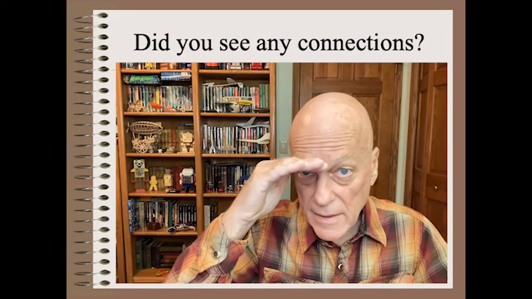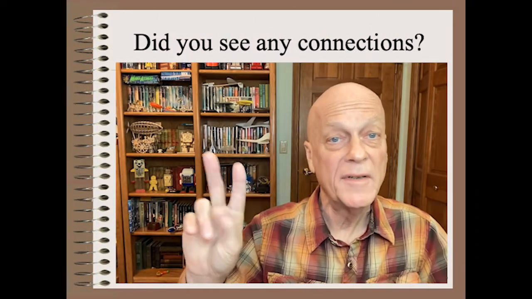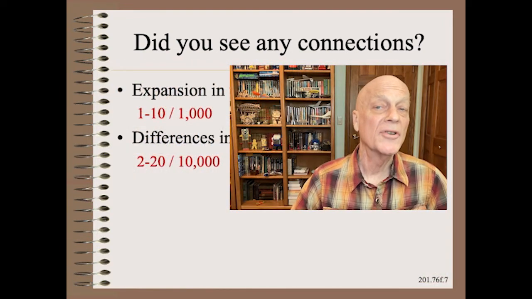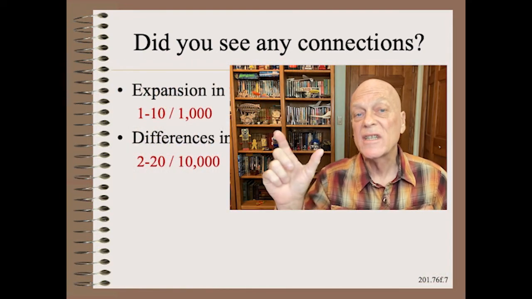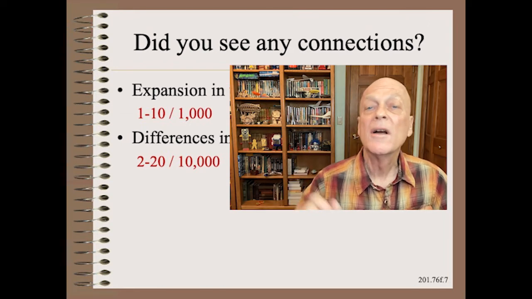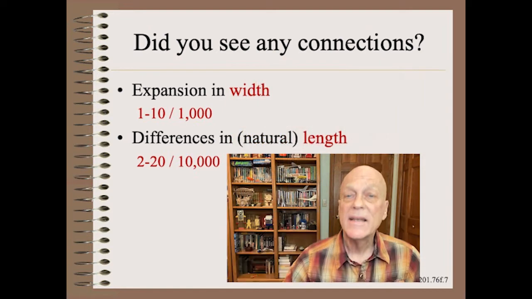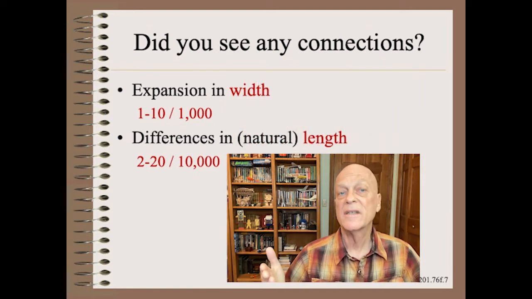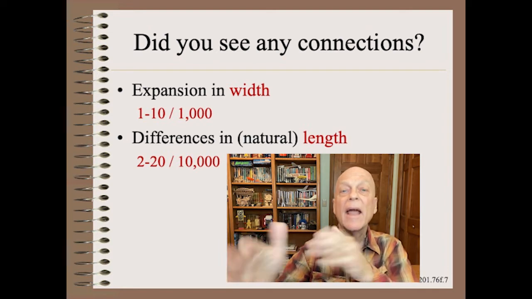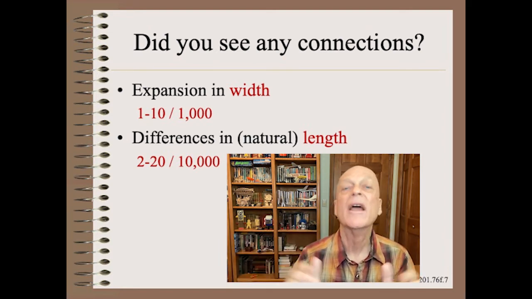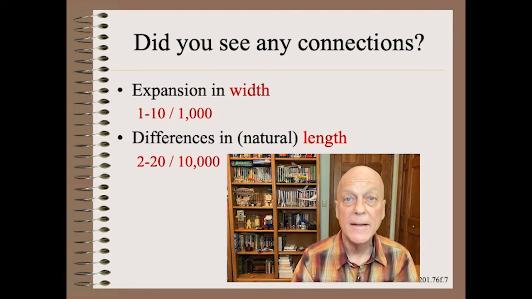Do you see any connections between the two physics illustrated here? The first we already mentioned, in that the range is exceedingly small compared to many other ranges found in web handling. The second is these physics have to do with the dimensions of length and width, fundamental properties in web manufacturing and handling.